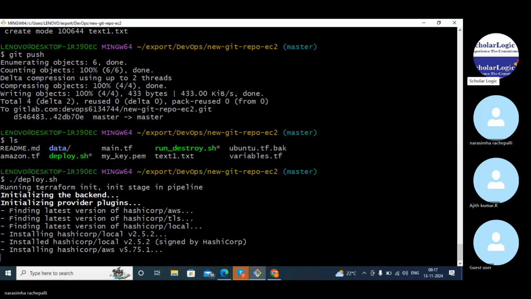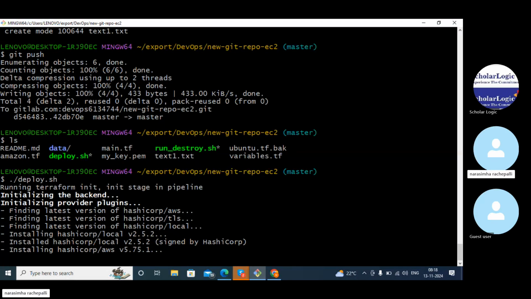Did we see the Terraform workflow yesterday? Terraform commands also? Yeah, complete. Okay, Narasimha, I think it is okay. For sure, it'll automatically create instances for you. After that, what do you need to do once the instance is created?